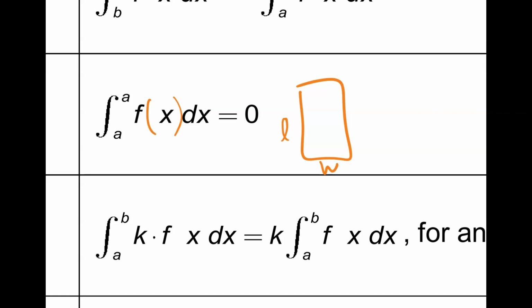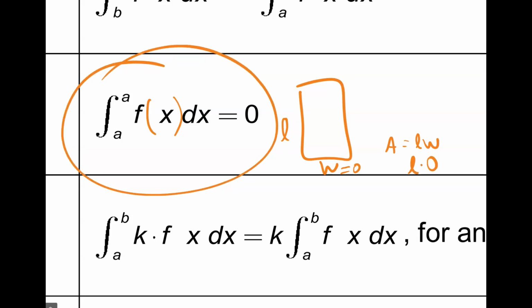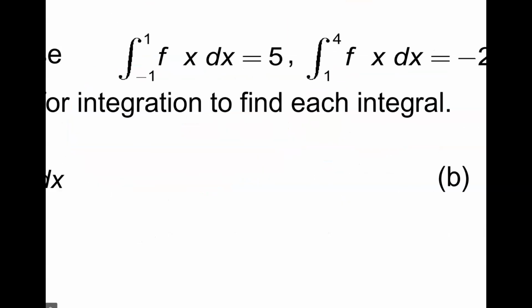Right? If width is 0 and you try to take the area of length times width, you're literally taking length times 0. That's what this is doing right here, because integrals are what we learned in the first part of the chapter: finding area under a line, under a function. So the integral's finding our area. If I'm going from 1 to 1, that's a width of 0. I can't actually make a rectangle because there's no width. It's infinitely thin. I'm just trying to help you remember what we already went over. Keep going down. Yes, here.